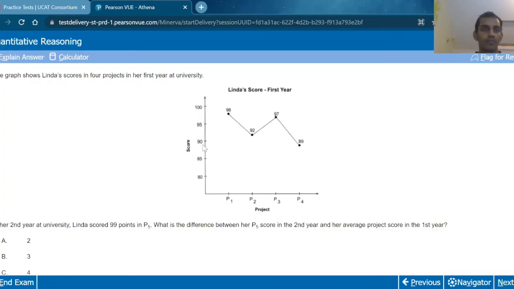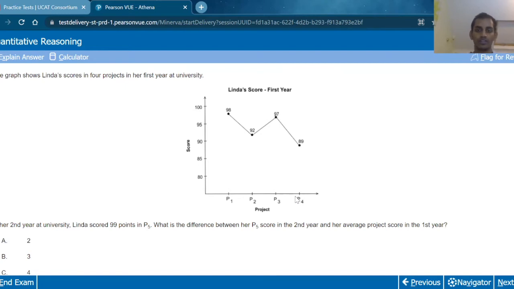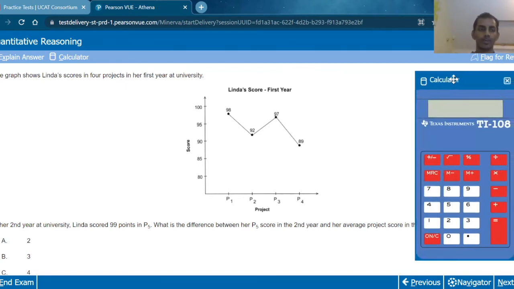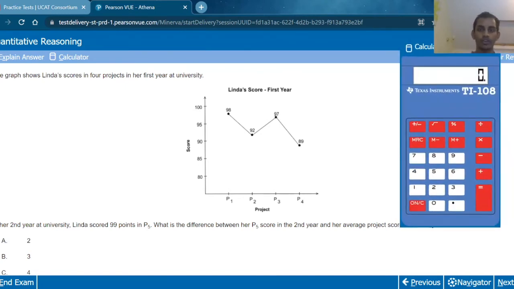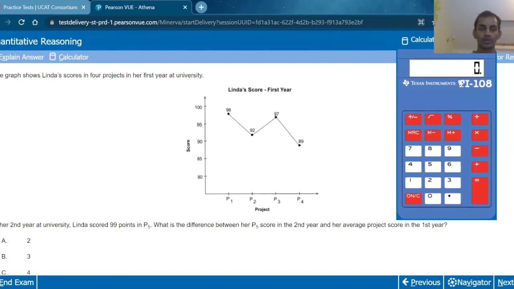So hopefully you guys can do that question slightly quicker because I spent some time explaining it but let's do this next one now. So this is where knowing your keyboard shortcuts comes in useful especially in QR where you need it. So usually I click on Alt C straight away in every question and then read the question and move the calculator out the way.